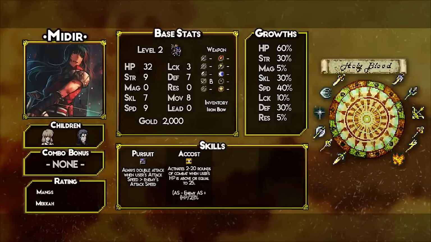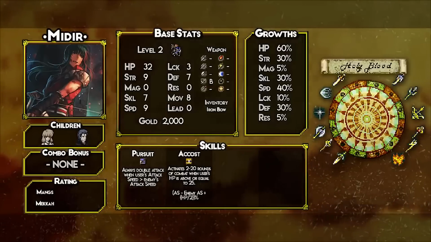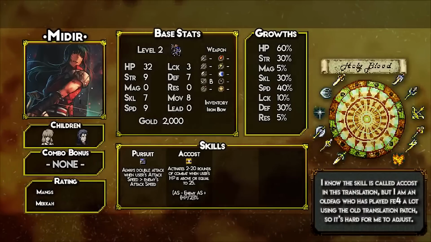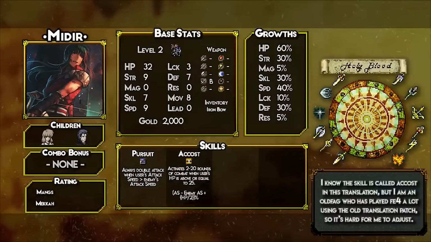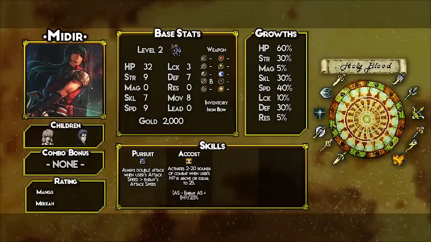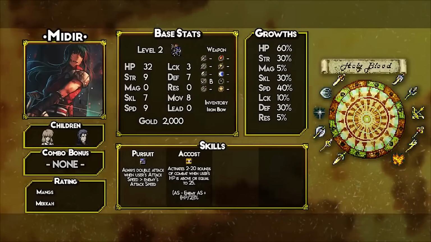I mean, he comes with Pursuit, which is always nice, and he also has Charge. Those can proc in between each other. And I like it when Charge procs against a unit that can't fight back, because it's essentially just more attacks. So Midir can sometimes deal a lot more damage than you might think.